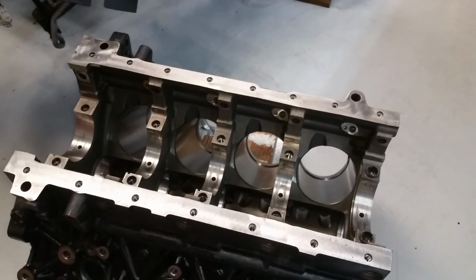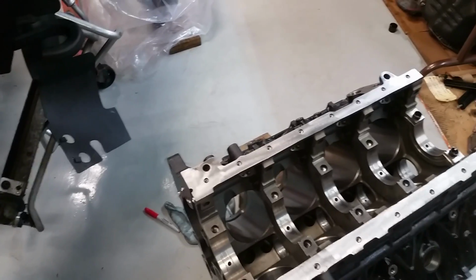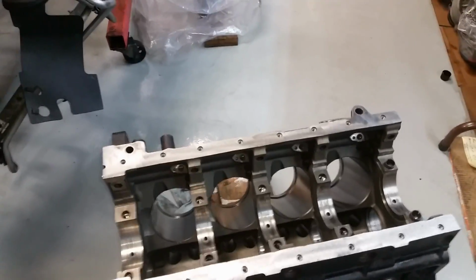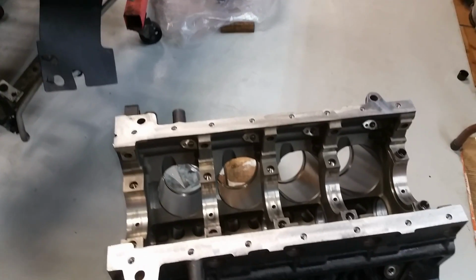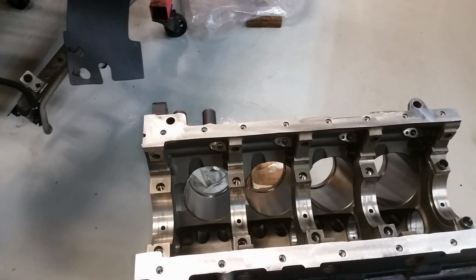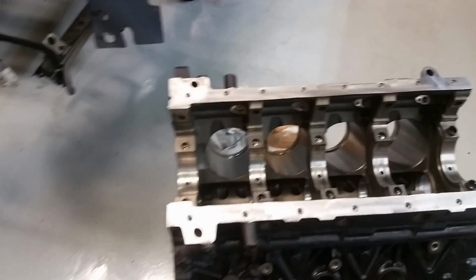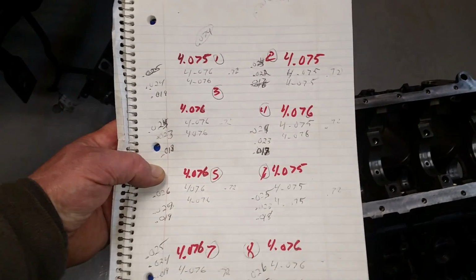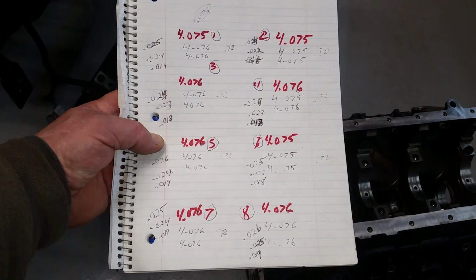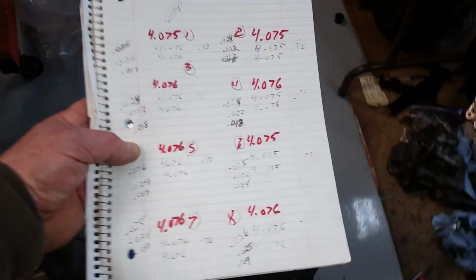And so the bore should be 0.020 over. Factory spec is 4055. Service limit is 4059. So about 4 thousandths to mess around with as far as the bore. And what I got, I measured it 3 different times on each cylinder in a couple different spots, and they're all right there at 4075, 4076, as good as I can measure with my tools.